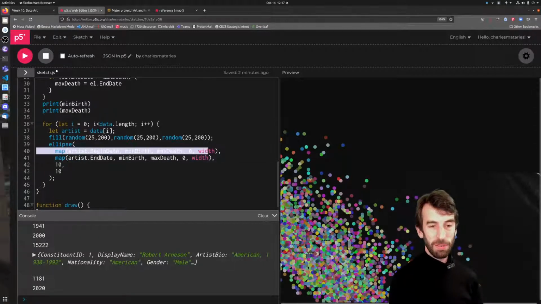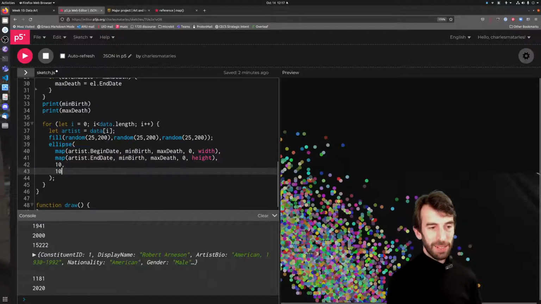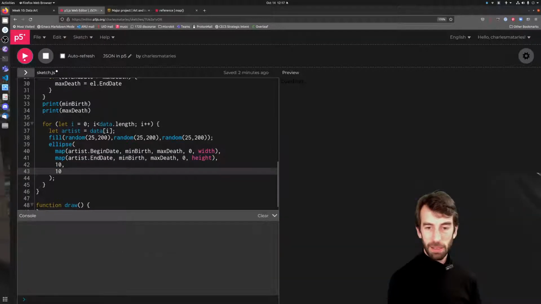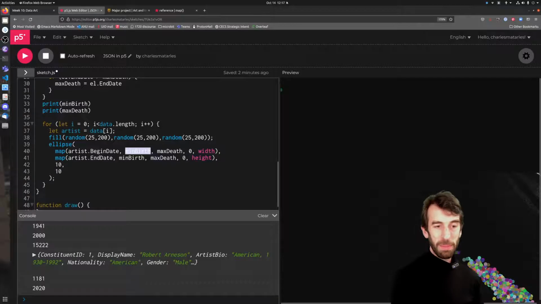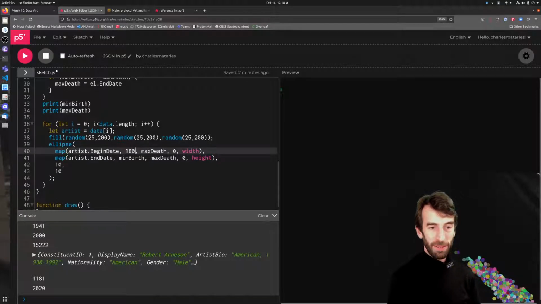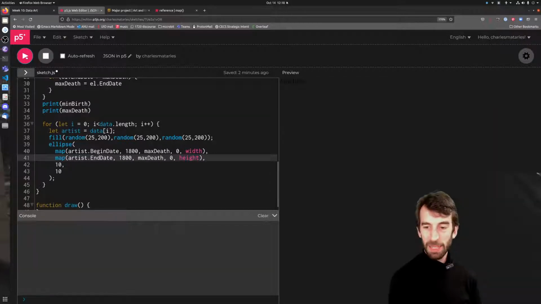So now I've got my two maps. That should be height. Whoops. And my art is going to look a little bit different now. Oh, now I've got everything kind of squished up at that end. So I might have to change these a little bit, maybe work out what my two values are, maybe just play around with it a bit to get something which looks better.